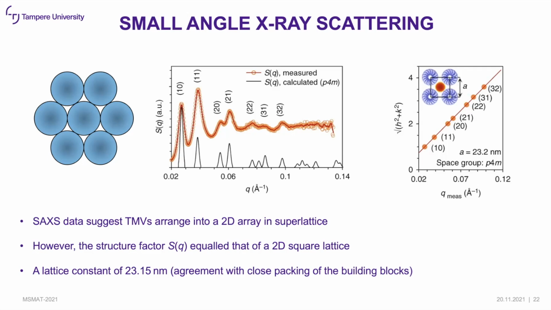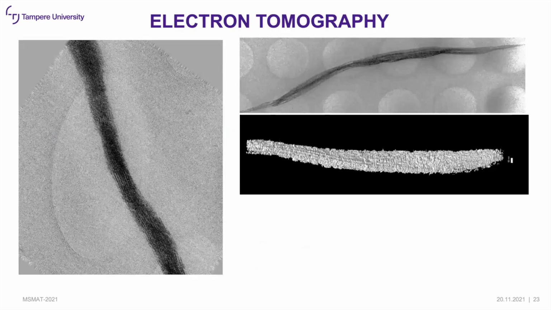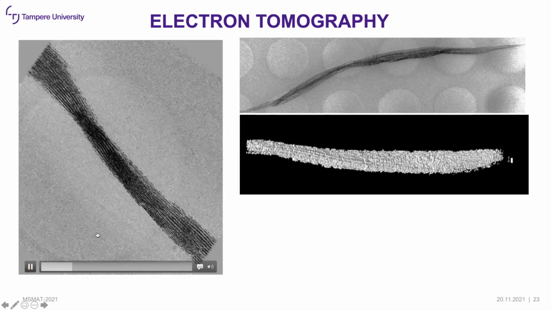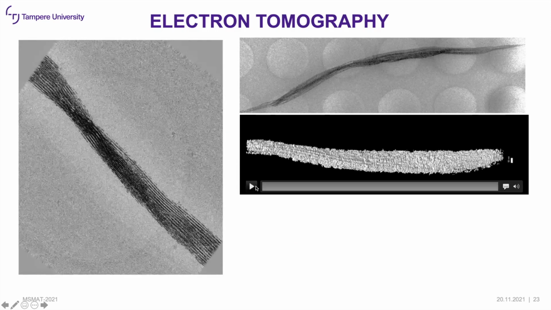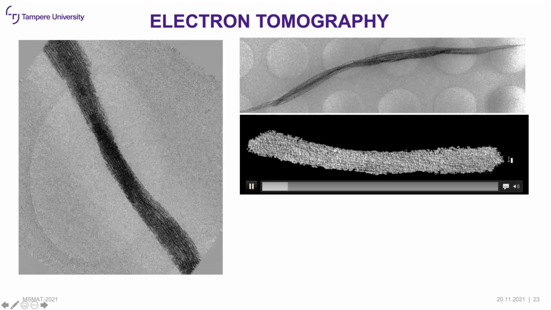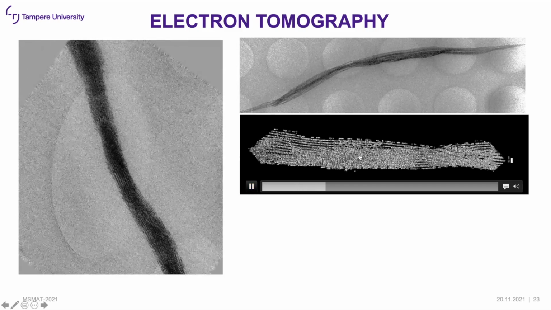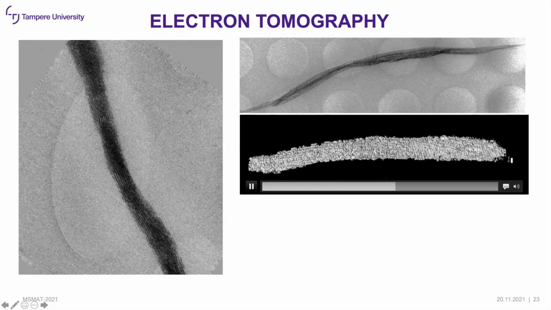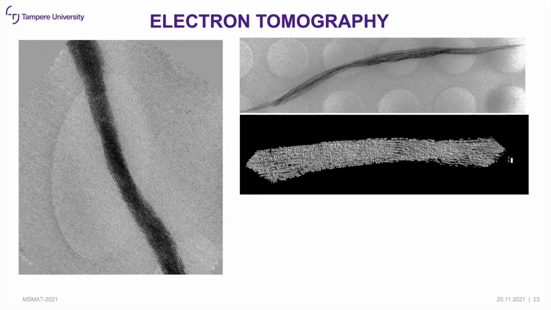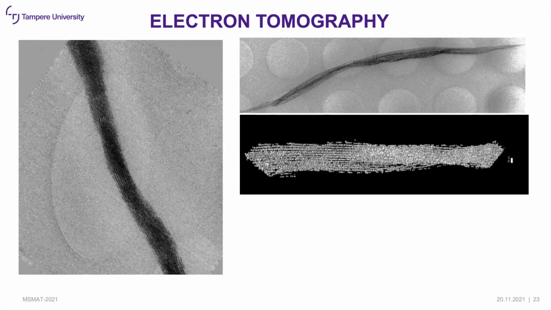And for that, we look into what's called electron tomography. Here is a large structure of this wire. As you can see already here, there is some helical twist. But we look into a little more detail. We first collect the tilt series, and the twist is very clearly visible. Then we reconstruct this and look into more detail. Mostly you see nanoparticles here; you cannot see the virus rods because of the contrast difference between the gold and the biological molecules.